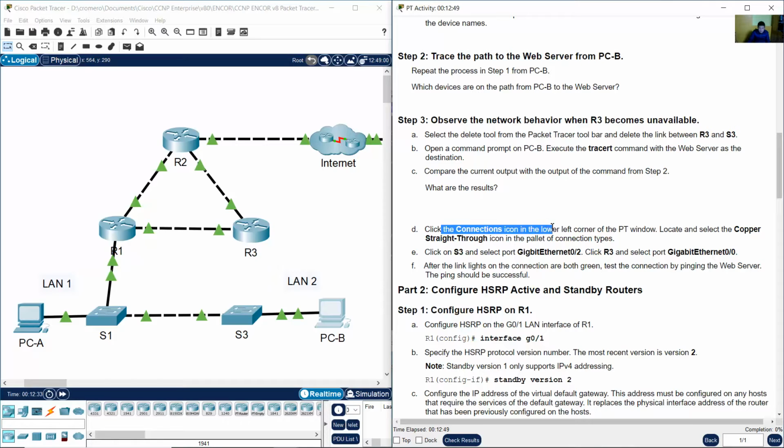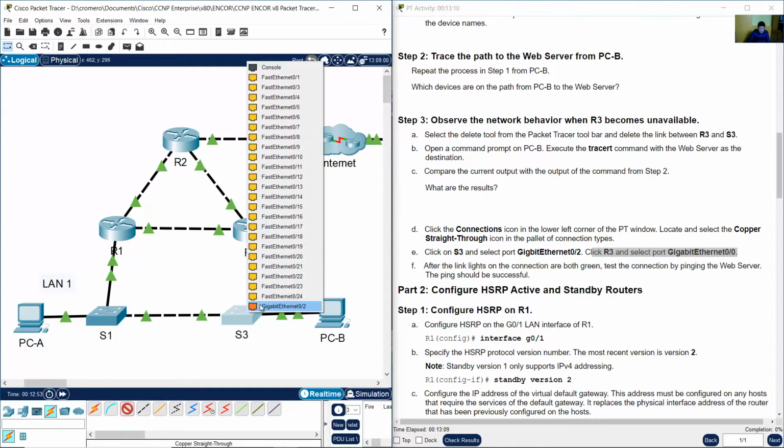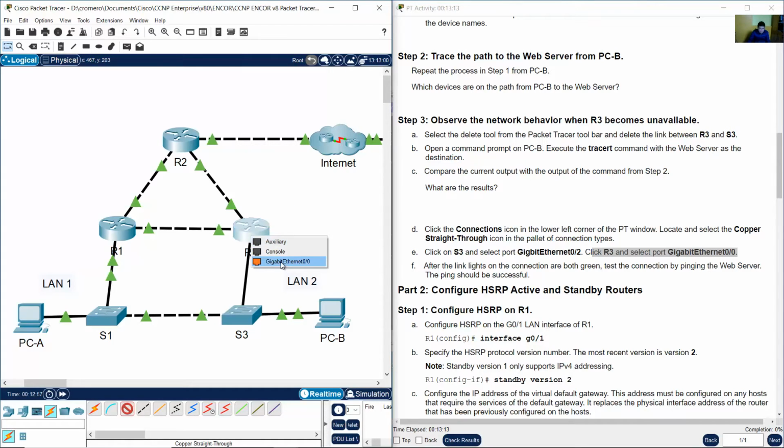Click the connections, copper straight-through. Click on S3, gigabit 0/2, R3 gigabit 0/0. Connections straight-through, switch 3 gigabit 0/2, R3 gigabit 0/0.